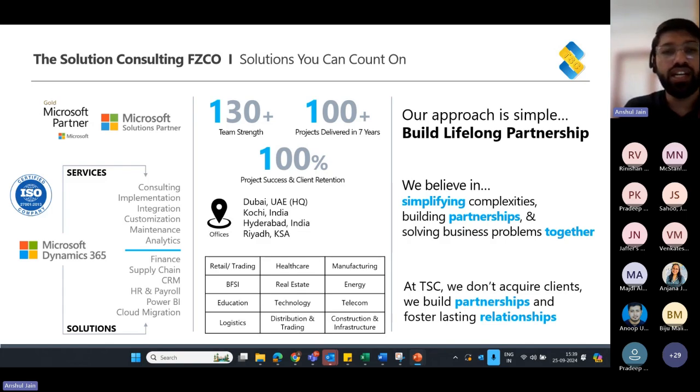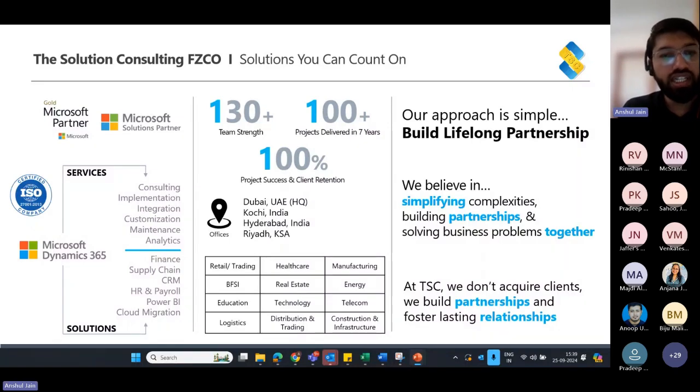In the ERP space, where 50 to 60% of ERP implementations are not 100% successful, we are proud to say that we have delivered all our projects with a 100% success rate, and the majority of our clients have been working with us for the past 7 years. We are still delivering, providing them support and maintenance on a yearly basis.